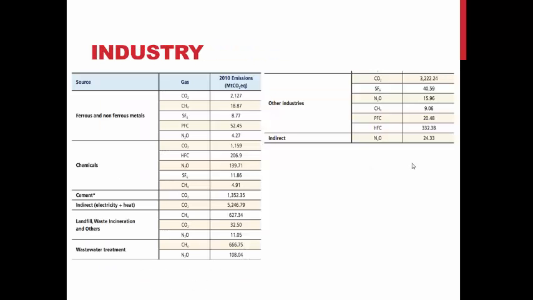And then we have not dug into industry in detail yet, but look to do that in the next phases of the work, and would also be very interested in your insight into where you feel like our efforts are best directed when we're looking at emissions associated with industry. So what this set of tables is showing is which industry sector we are interested in, what the gas is, and what the emissions are. In particular, we think about the indirect emissions associated with the electricity and heat with industry as being one of the dominant sources of emissions. There's also this other category that has significant emissions as well.